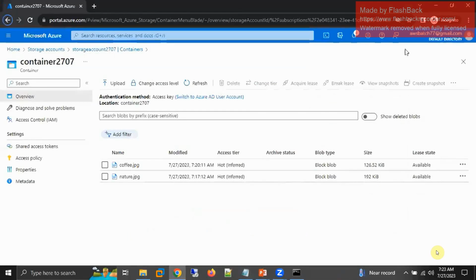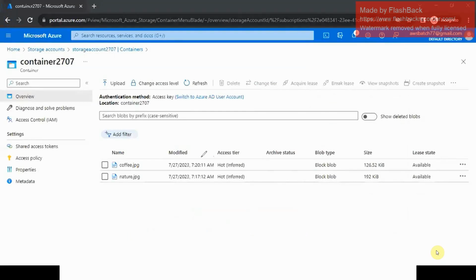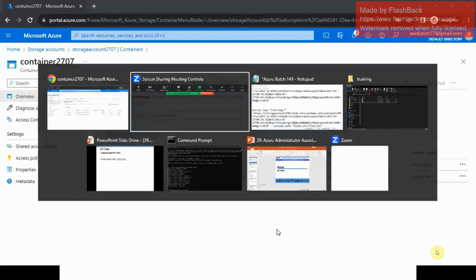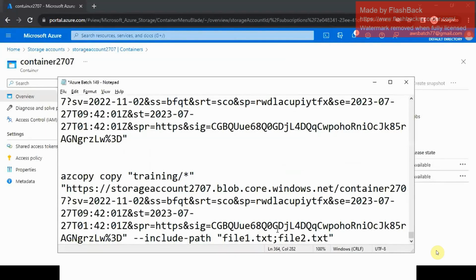And you can even note down the time of the coffee image. It is uploaded at 7:20. If I'm uploading again, definitely the time will change here. So this time will not get changed because the system is not going to upload the coffee image. The system is only going to upload file1 and file2. Even file3, the system is not going to upload.